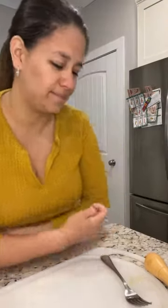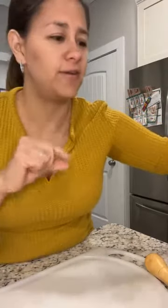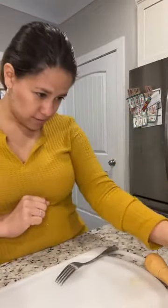Y últimamente ha comido bastante patacón. Le encantan ahorita. My husband loves the plantains. Way thinner. He smashed them like really, really like a chip. Well, this one is taking a little longer. I didn't pay attention how long, but no more than 5 minutes the second one.